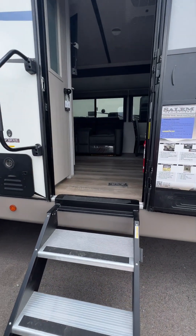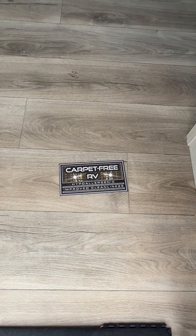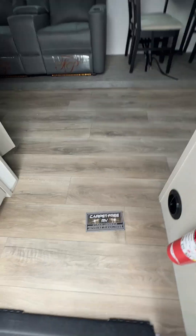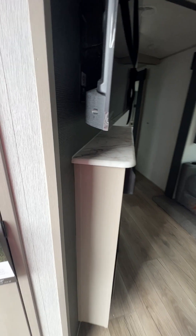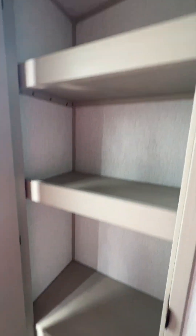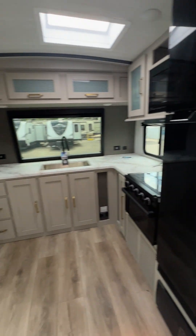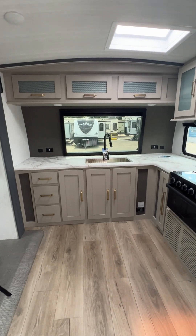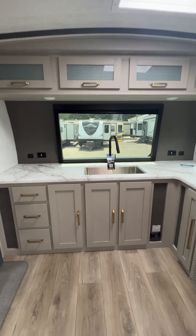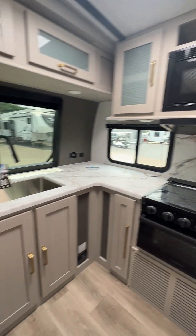All right, let's go in and take a look. It is carpet free, so no more vacuuming! First thing when we go inside, it has a nice big pantry for all your stuff, and it is a front kitchen. Look at that window, folks — you can see everything, and since it's L-shaped, it has a ton of counter space and storage.